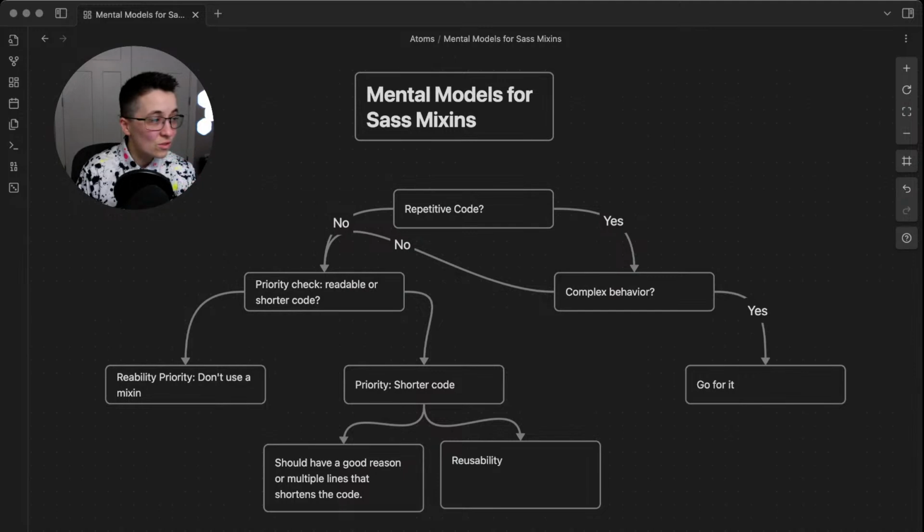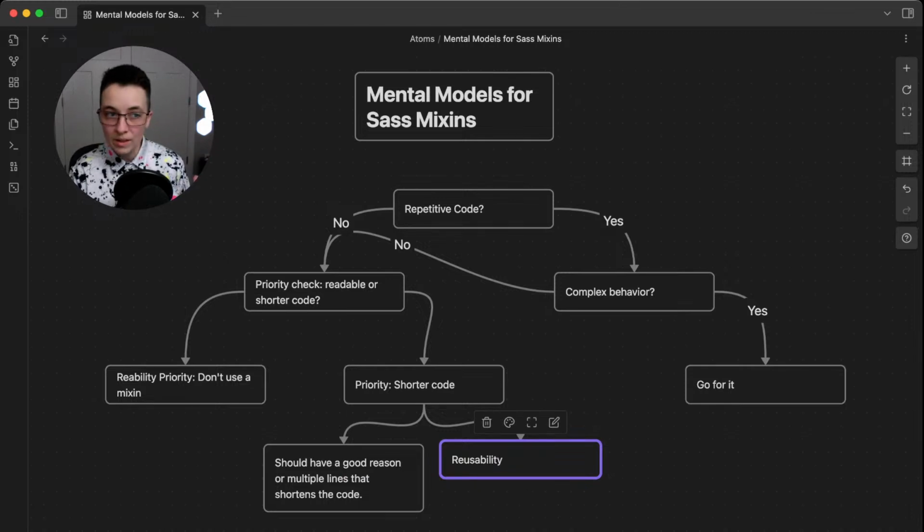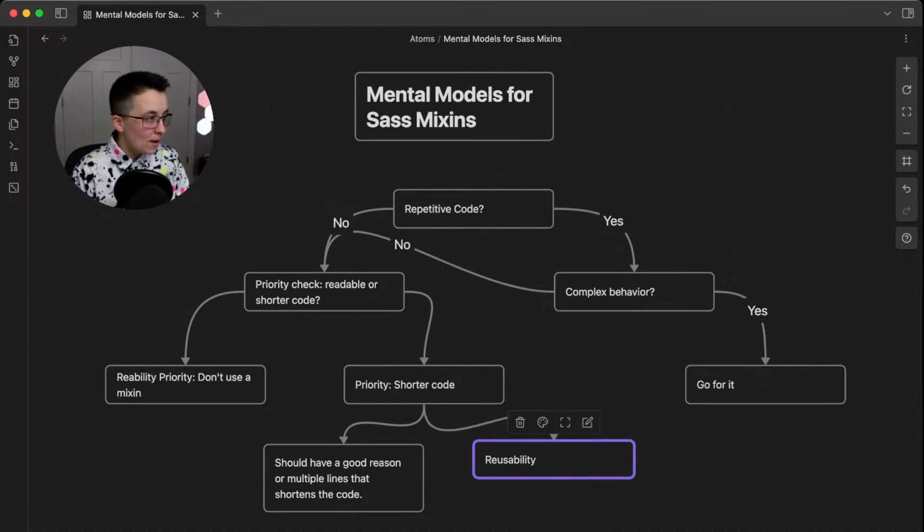And so I think that is a really good reason to have a mixin, is for that reusability. A junior dev could easily just understand what that is as they look into where it's declared and use that throughout the code, and get in the habit of that. I don't see that as being much of a problem.